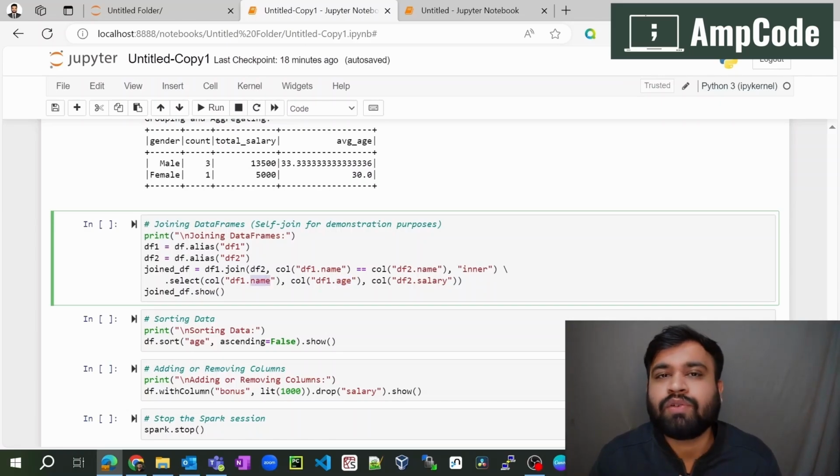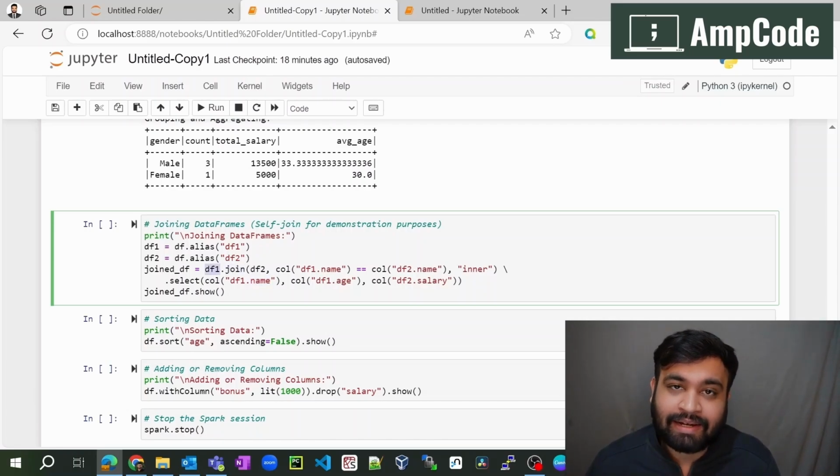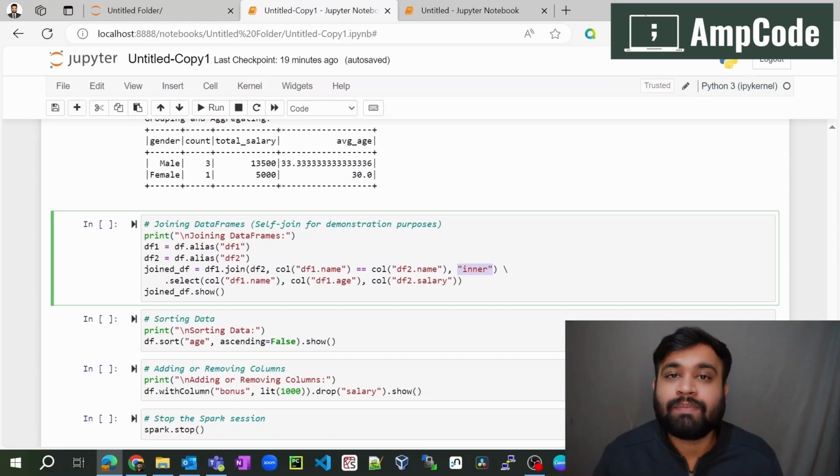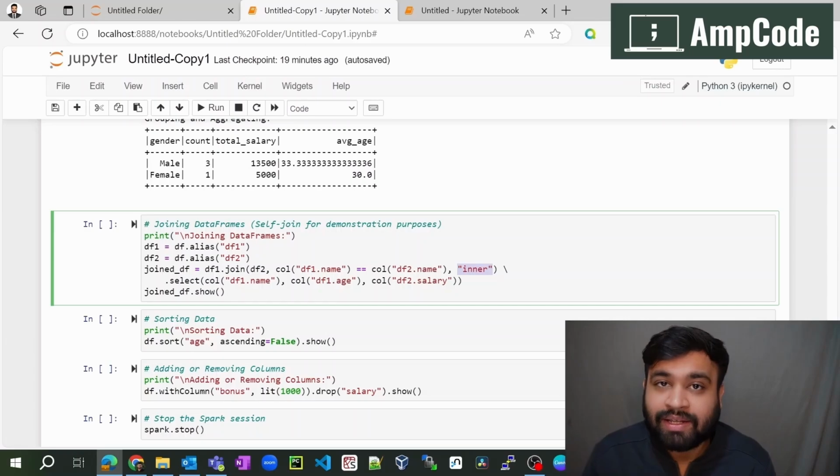So this is how you can do join operations pretty simply. It will be the join of the left data frame, then we have the right data frame, and we have the condition, which is like the ON clause in a SQL query. Here we are using the column function to fetch the column and give it as a condition in our join. And basically the last argument will be the type of the join we have. If you have multiple columns in a join criteria, you can simply do that using the ampersand sign, and also separating each condition in round brackets.